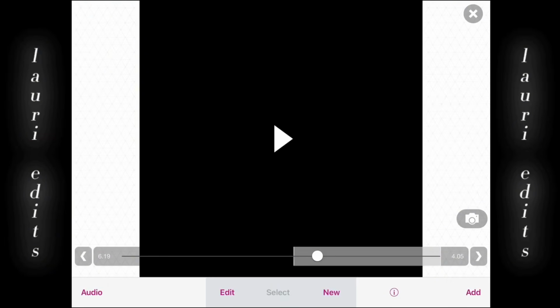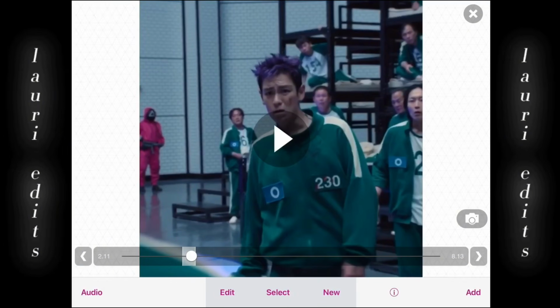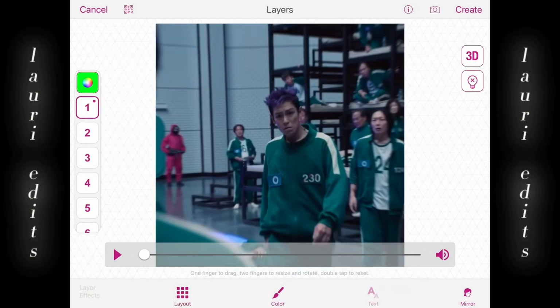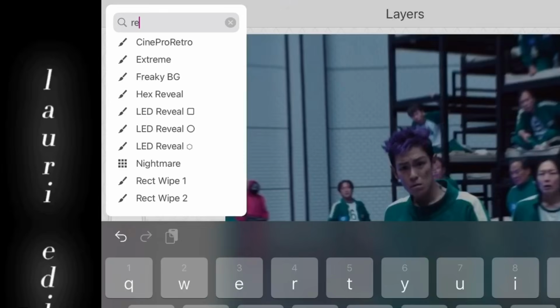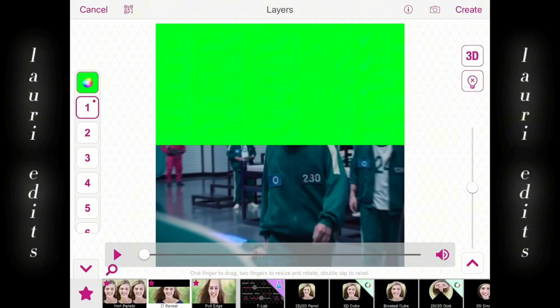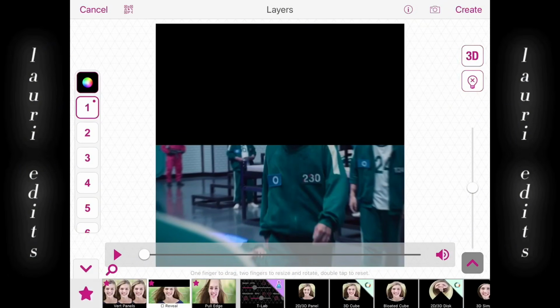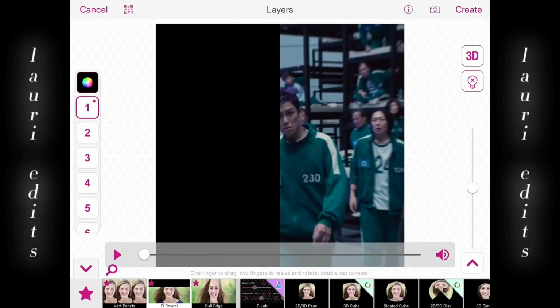Obviously, it doesn't look like much, but now we're adding those special little effects that really help pull together this style. So on my first clip, I'm going to be adding a half reveal wipe. So go into multi-layer, select your clip of the zoom, go into layout and search for reveal. And you're going to pick the reveal with the square, not the LED reveal, this reveal. And as you see, what color the reveal is the color of your background. So I'm going to change my background color to black. And yeah, I think I'm going to make this reveal from left to right. Actually, from right to left.